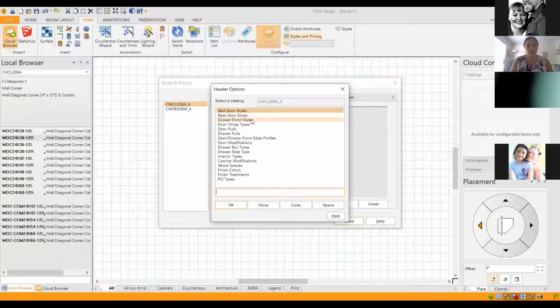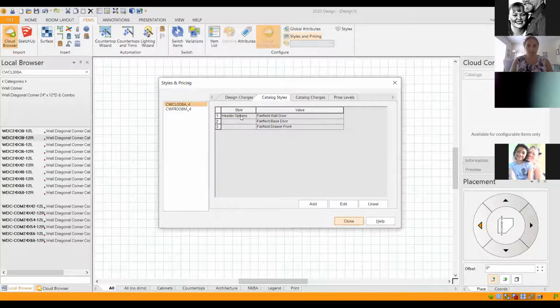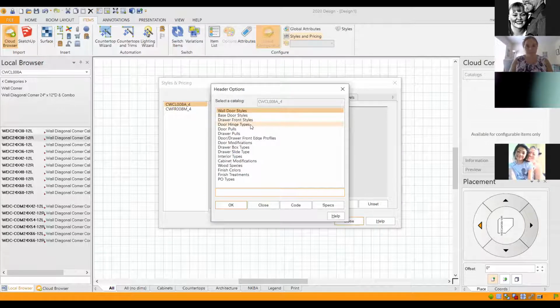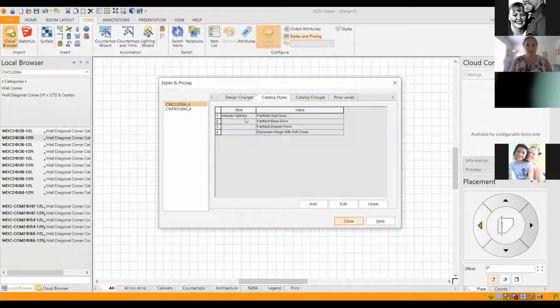And then same thing for drawer front styles. We'll just don't really need to do this because there's no drawer front, but we still have to choose it because of our header options. Hinge. So obviously for frameless, you only have the one hinge option. There's no other choice. It's just the Euro hinge with soft close.